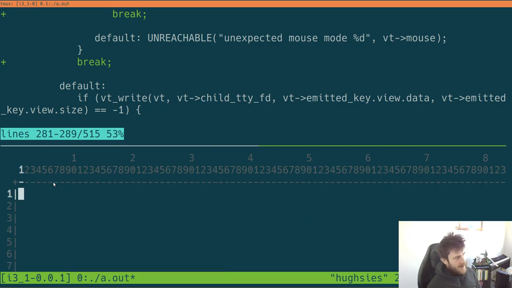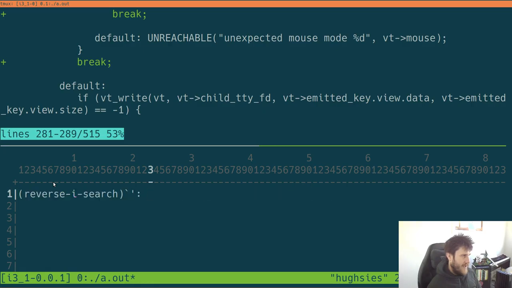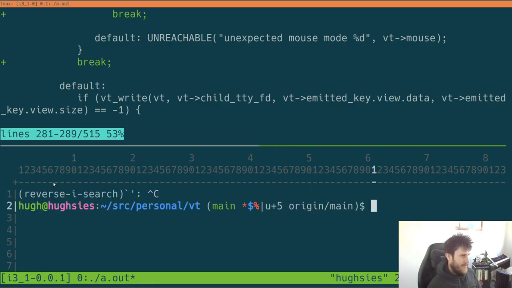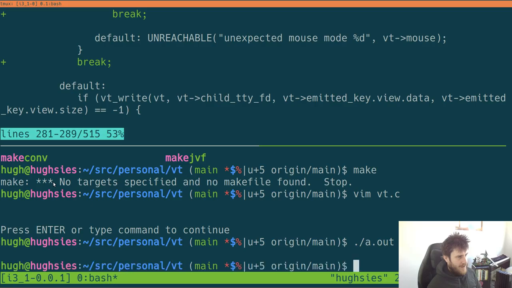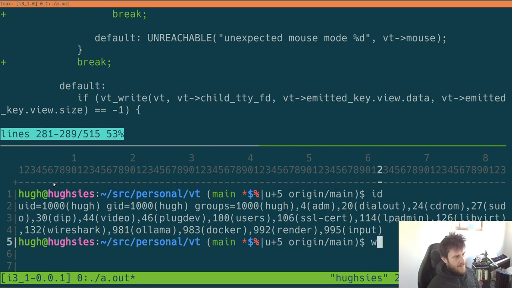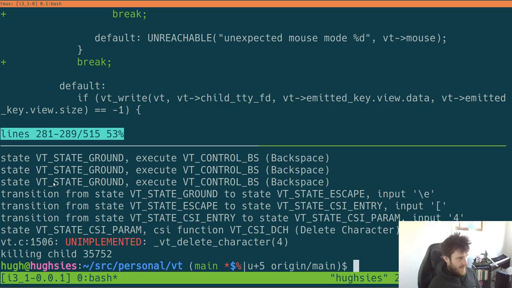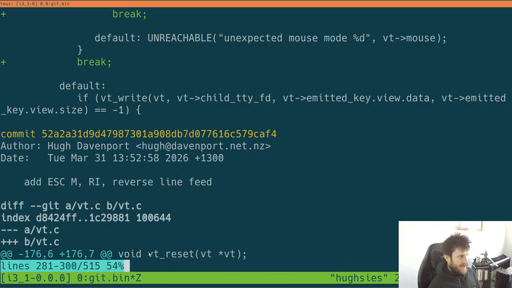Now, if I run this, I believe if I do Control R and then up again, or if I try and type something into the Control R, yeah, that did it. And if I did ID and maybe whoami, and then go up twice, that fails with things. And what it's doing is adding in random functions that need to get made.